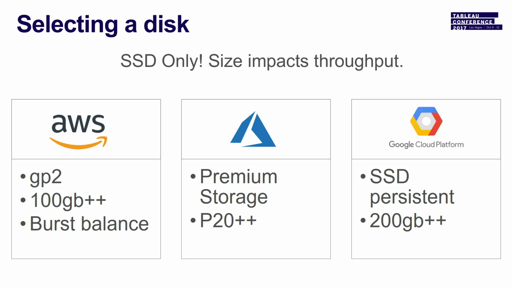Some of these sizes, a P20 disk in Azure, for example, is 500 gig or 512 gig, and you might be asking, this seems a little bit larger than I typically start with for a Tableau server, and it's because it ties back to get the minimum expected performance for the disk for Tableau, you have to start slightly larger than you otherwise would. We can cheat a little bit with Amazon because of this thing called burst balance.